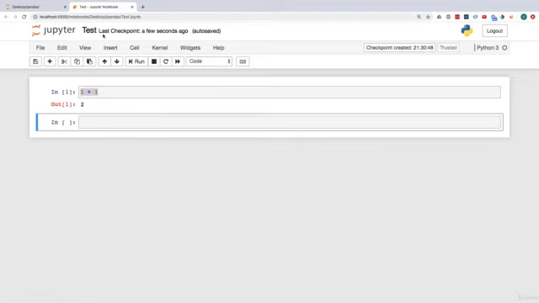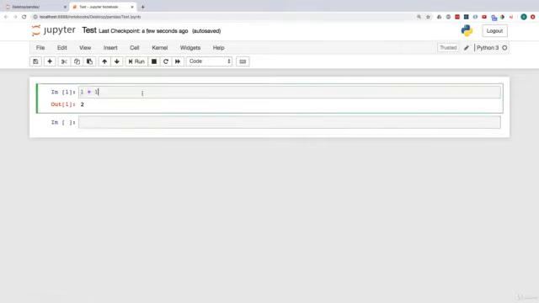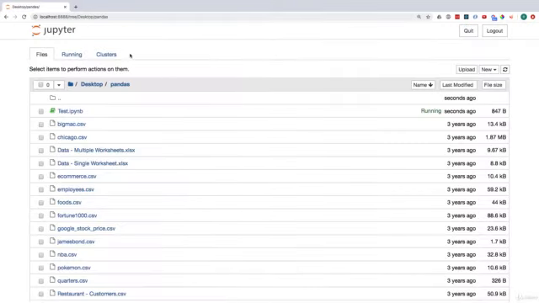And you can see right here, it'll tell you last checkpoint a few seconds ago, it's been saved, right? Now, once it's been saved, you can close this tab, which is going to have the notebook. Now, just because you've closed the tab does not mean that the notebook has been formally shut down. You're going to see it appear here, by the way, alongside our CSV files. You can see we called it test. It's going to have the file extension IPYNB.